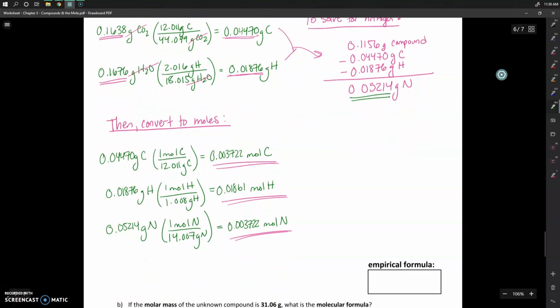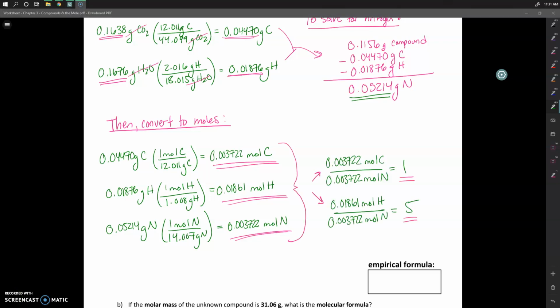So converting those into moles is as simple as just taking the mass amounts that we have from this previous part and dividing each by the molar mass of that element. So for carbon, we're dividing by 12.01 grams. For hydrogen, we're dividing by about 1.01 grams. And for nitrogen, we're dividing by about 14.01 grams. And so we're getting basically just this simple conversion again of going from grams to moles, which is essentially just dividing by the molar mass, to get each of these values into moles. And so again, these moles that I have now all tie back to the same original amount of the compound. These are the number of moles of each element in 0.1156 grams of the compound.